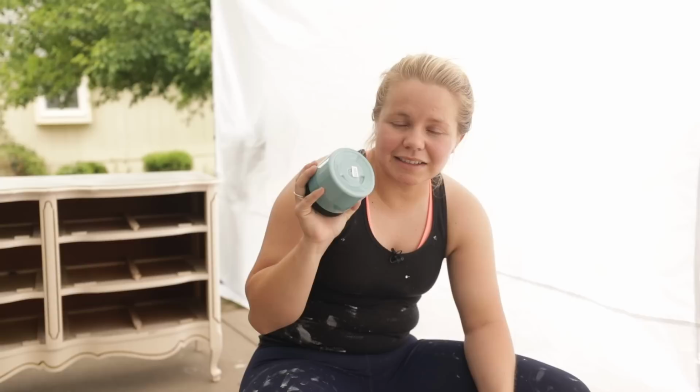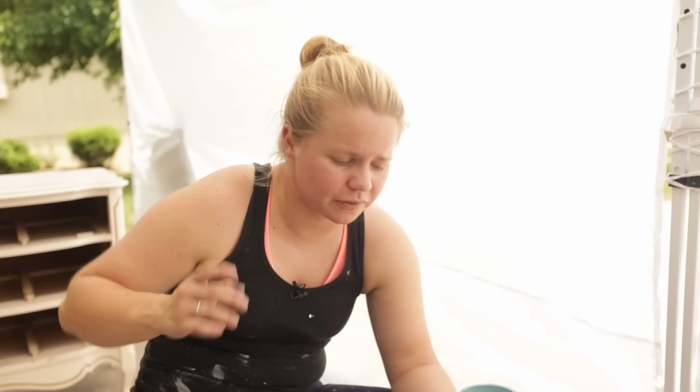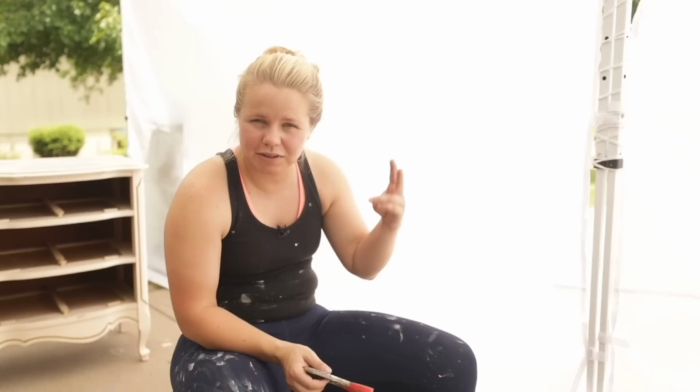So you don't have any of those extra steps, so you can get a dresser or something painted, of course, after you prep correctly, like I just did. You can get it all painted in a little time. So I've used this paint one other time to paint that six drawer French Provincial that I showed you earlier. And so I'm at a little over half left still after painting that one dresser with two coats. So I would imagine that this whole dresser might take the rest of that with two coats. Plus I've got another can just in case.